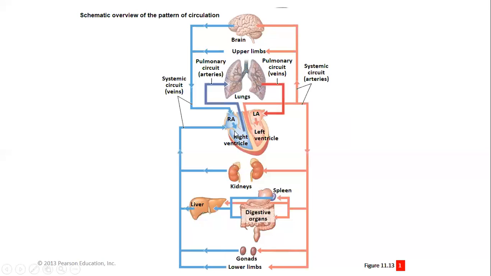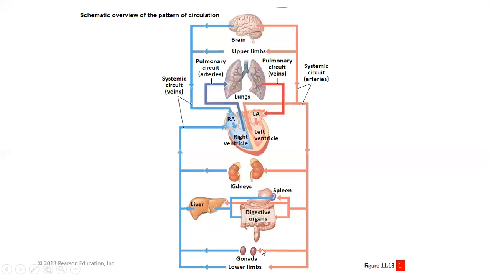The right ventricle, we'll talk about how we did it in the previous slide, the right ventricle pumps deoxygenated blood out to the lungs. Right here's the pulmonary trunk out to the lungs. Lungs basically pick up CO2 and expire it, breathe in oxygen and send it into the arterial blood, which heads back to the left atrium through pulmonary veins. Remember, veins carry blood back to the heart. Those pulmonary veins send oxygenated blood to the left atrium, heads to the left ventricle, out through the aorta, all over the body. So this red is oxygenated blood delivered to everywhere in the body.